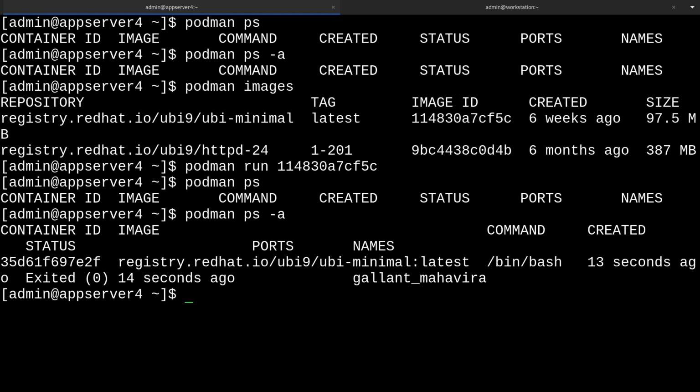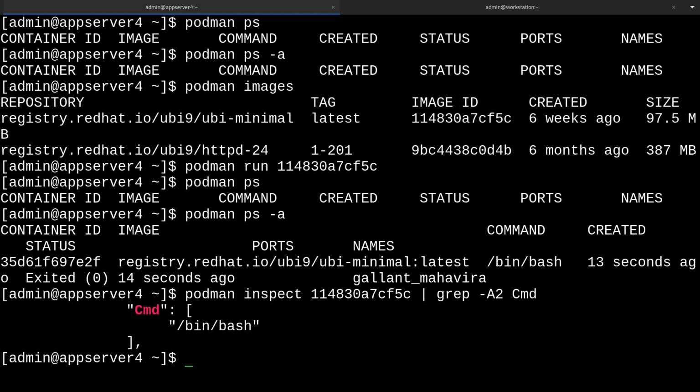And here's why that happened. By running podman inspect on our image and grepping for the initial command like this, we'll see right here that this image wants to run /bin/bash by default. As many of you already know, bash is an interactive application and it expects a TTY to attach to and an input stream to read from normally. So when we ran our container, bash didn't have much work to do, so it just quit. Since it was the initial and only process in our container, the entire container exits.